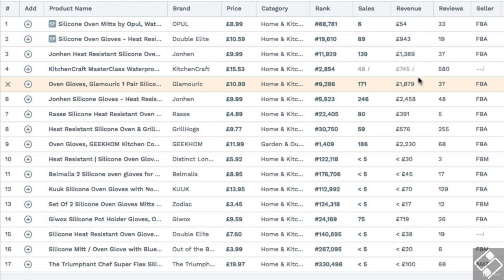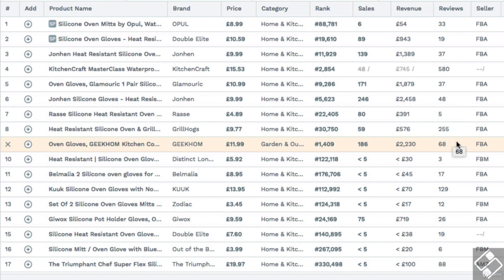Moving over, we've got the reviews, the all-important reviews. Amazon is very review orientated. How products get ranked and how products move up to the top of the rankings is very review orientated. It's not completely, there's obviously a lot of other factors involved, but having a lot of reviews that are positive is a very, very big bonus.